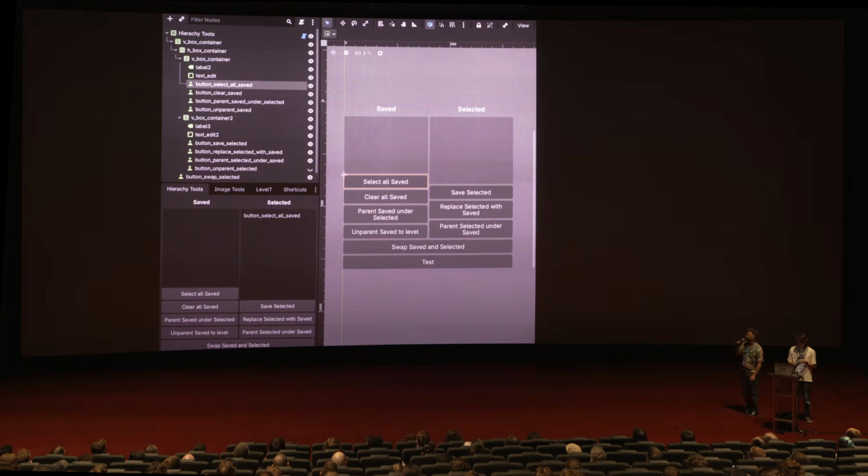So here's an example of where we created what we call the hierarchy tool. It's an entire panel, just like your inspector or your scene tree, and you can set it up with all the buttons and so on. At the top there, you can see how I just build it out, just like I would build a normal UI, and then that is what appears in the panel. We use this where you can select all your nodes, and they go in the selected column. You can save them, so they stick in the save column. You can double click on something and it'll automatically focus on that node in the scene tree. You can reparent things, replace things.